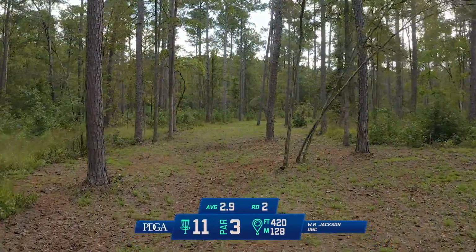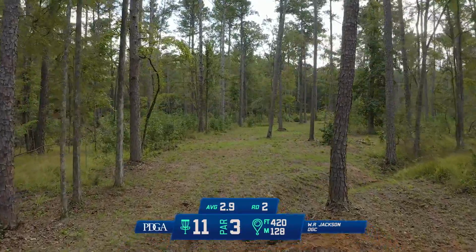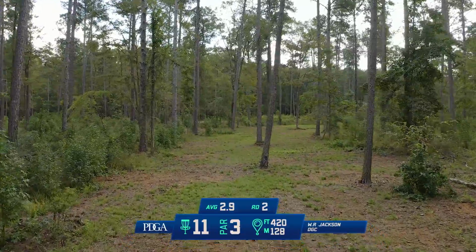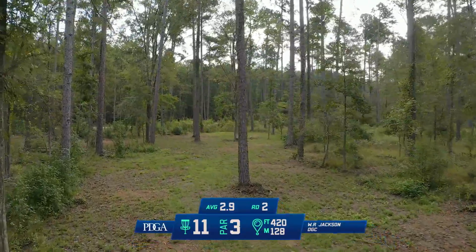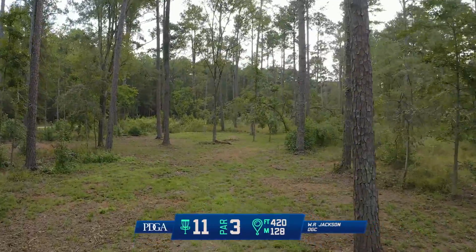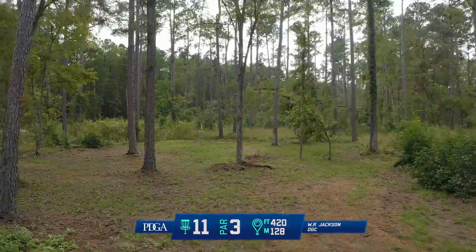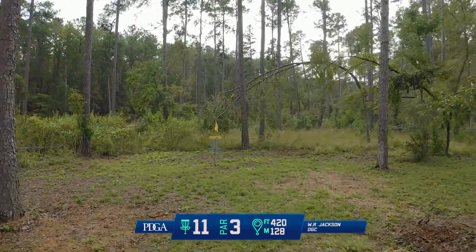Hole 11, par 3, 420 feet, breaking right the entire way. This is a new hole and kind of a fun one, I think. A tough, long par 3 that's sort of an interesting line that we don't see very often, where you really have to hold that turnover for a really, really long time. So this one, you're going to see understable drivers usually being thrown, probably fairway speed, and these guys are going to try to finish right with that shot.